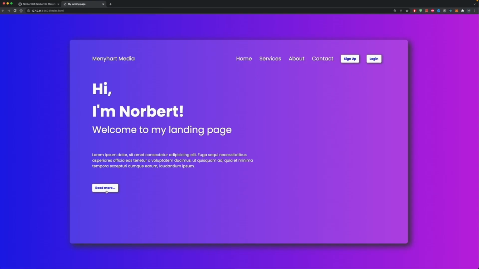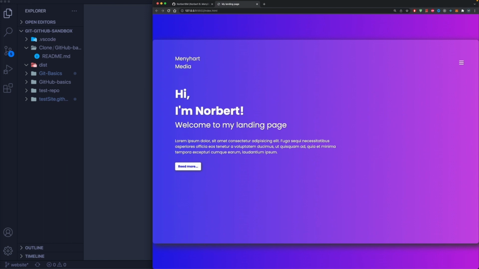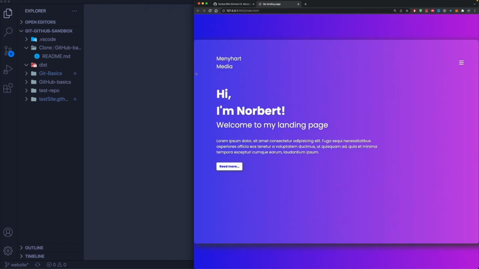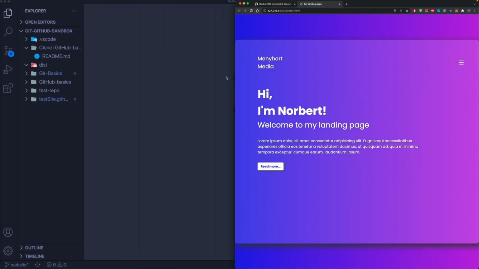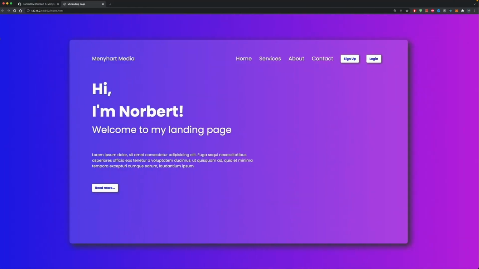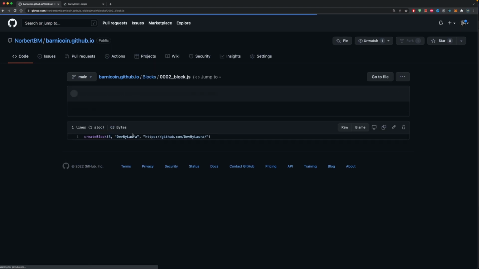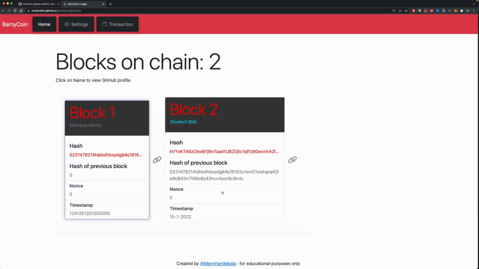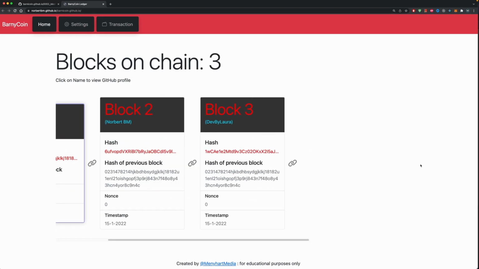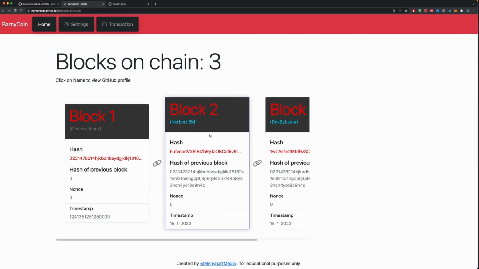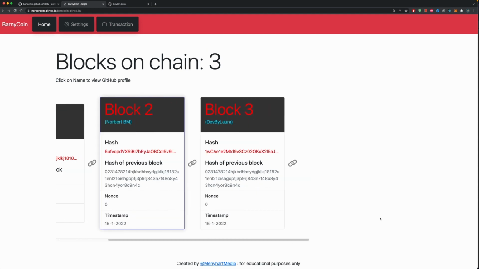And what is a course without real-life projects? One of the projects will be how to create and contribute to a model landing page repository. And basically this website will remain public for everyone who wishes to contribute to it. And then we'll move on to the blockchain, to the Barneycoin blockchain. And please keep in mind, this is not a real blockchain, but this will be a perfect example for collaboration. Now this will also remain public for you to contribute your block to the chain.